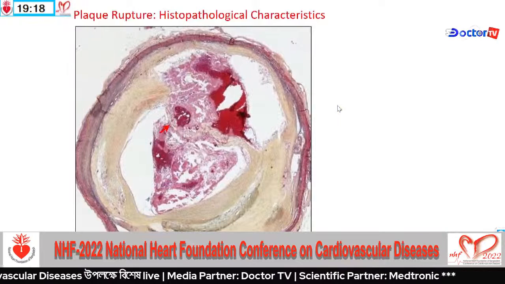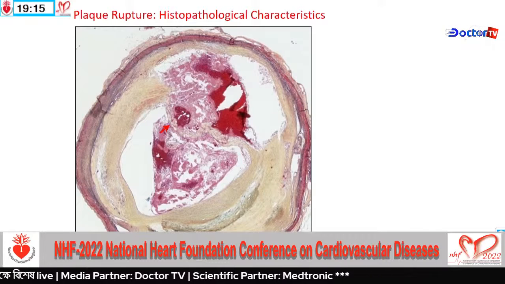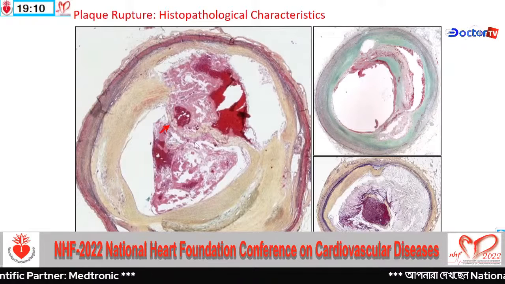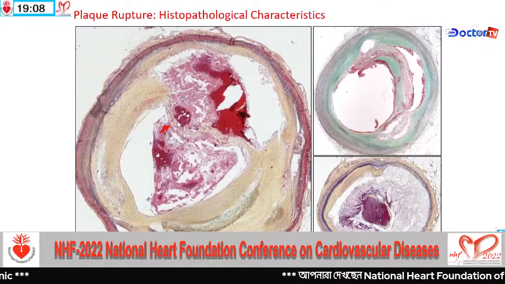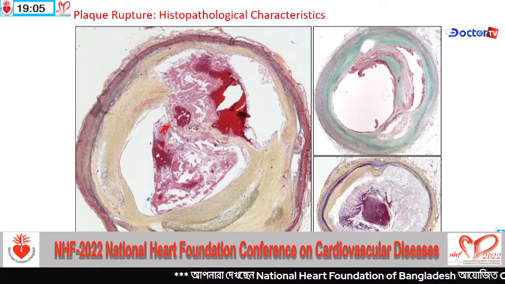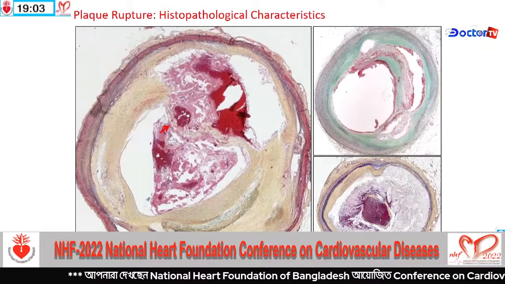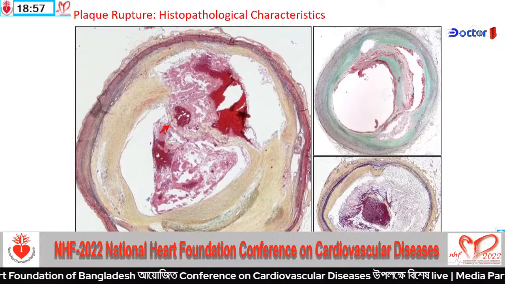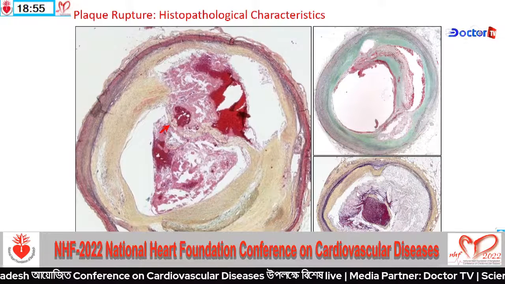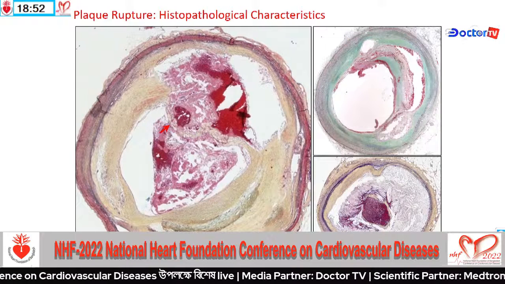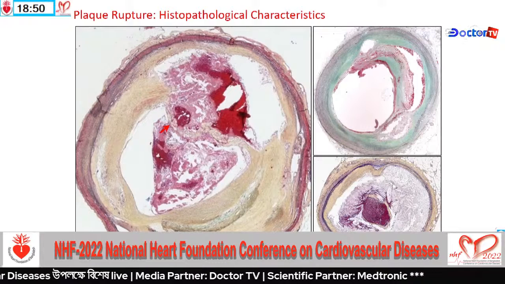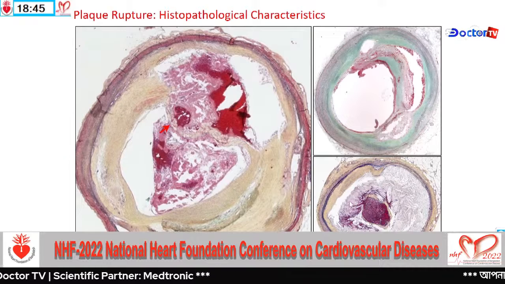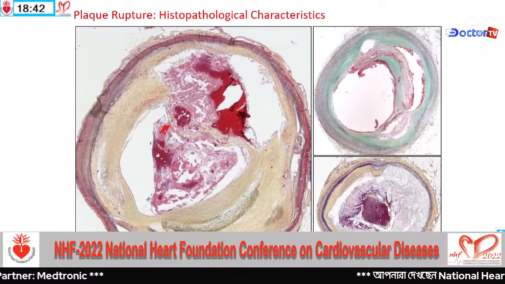Now, if I show the same picture in the histology here, you can clearly see that there is a large necrotic core, thin fibrous cap, the cap ruptures at the site of minimal thickness, and there is a thrombus which is formed that results in an acute coronary event. And on the right-hand panel also, again, the large necrotic core, thin fibrous cap, ruptured at the thinnest site. Again, the huge concentric necrotic core, full of cholesterol crystals, very thin fibrous cap, ruptures at the thinnest site and leads to the complete occlusion of the lumen in this particular case.